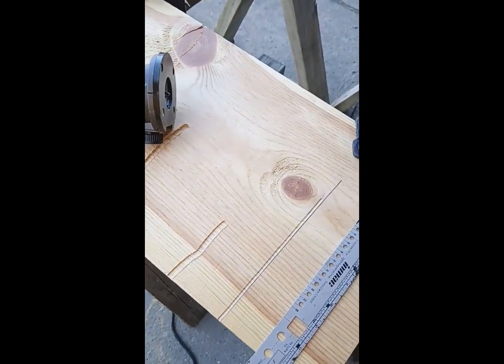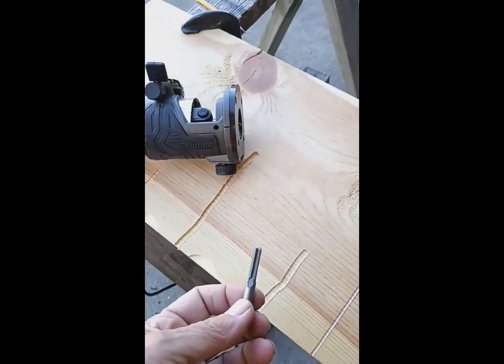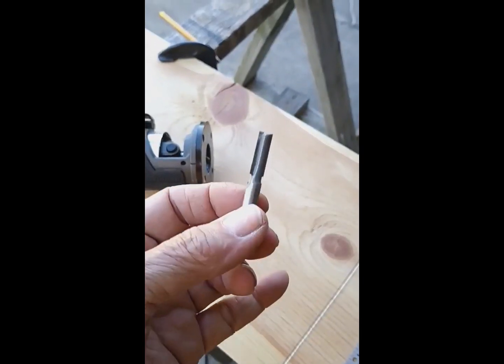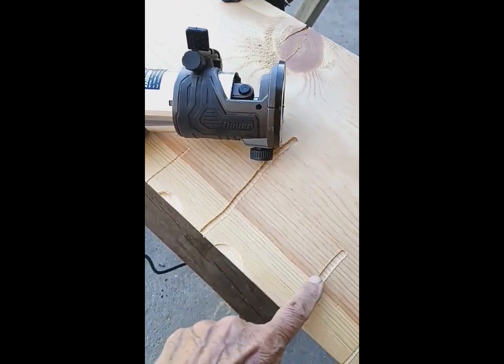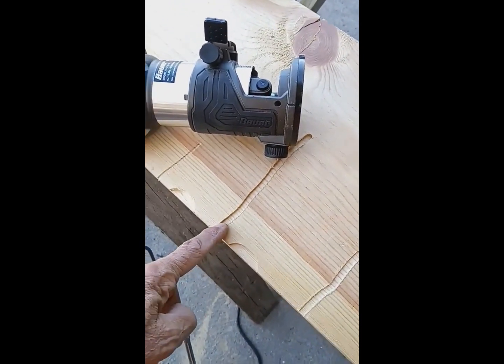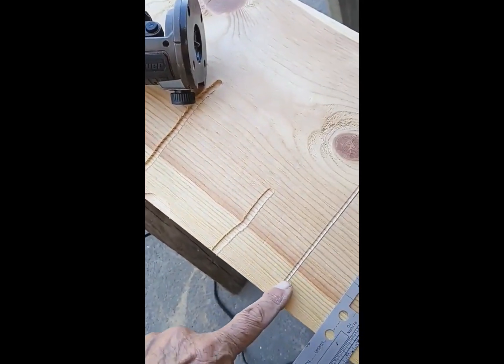I did wear safety glasses, and my piece also was not a veneer, so it was a lot easier to cut. If I had a veneer top, then this might have been a little more tricky. Now, the blade that I used was the 1/4 inch V blade. Here I'm showing you the difference between the 3/8 and the 1/4 inch.